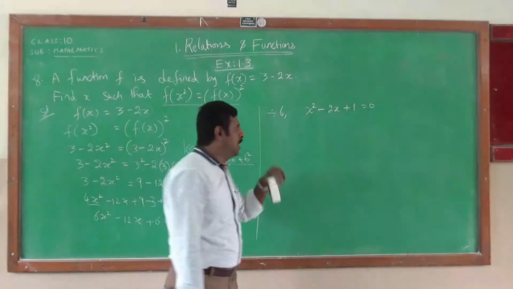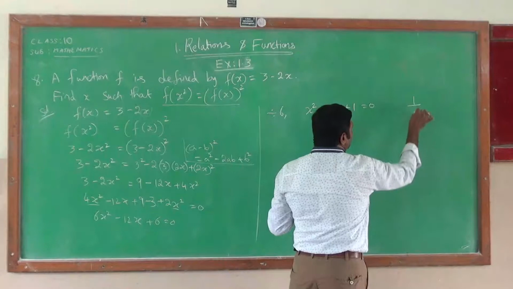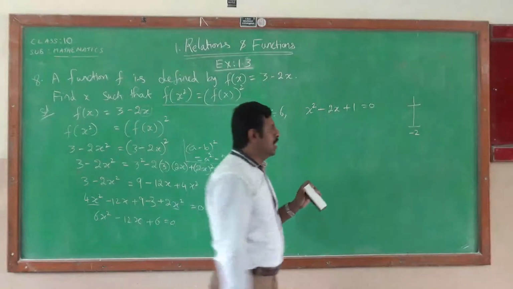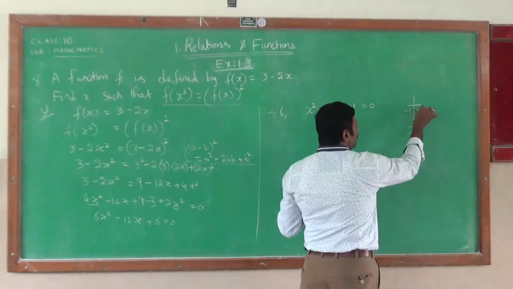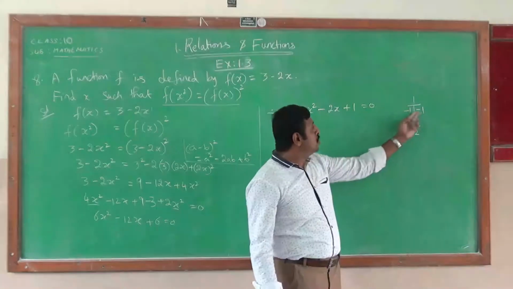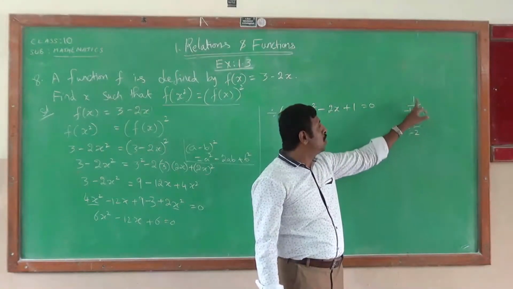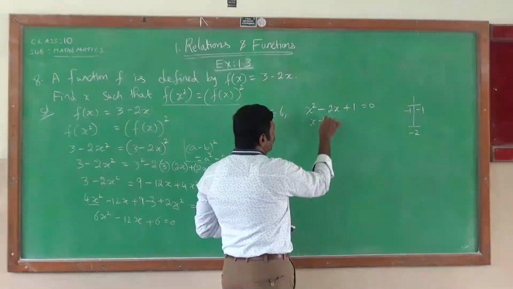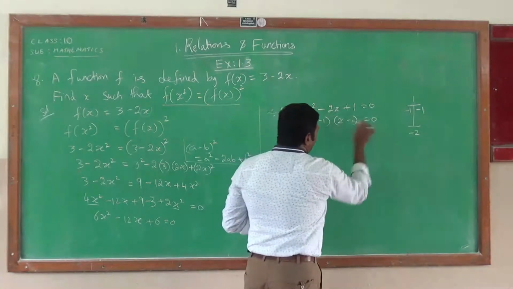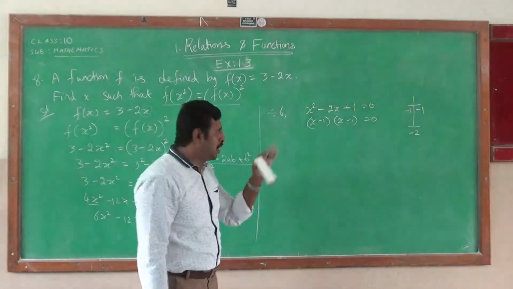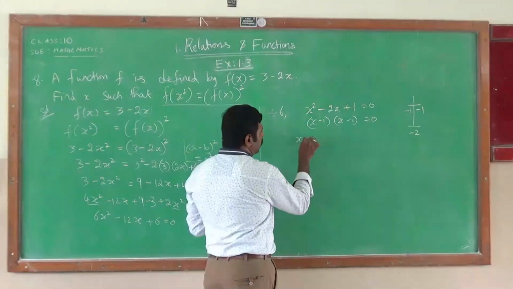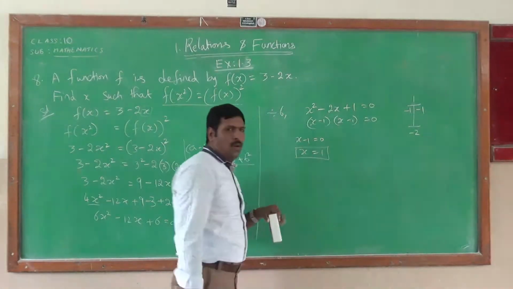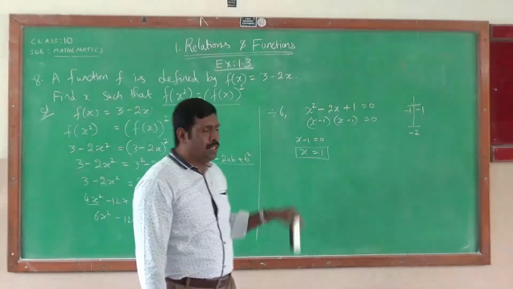We want to find the value of x. Simple factorization: if you multiply, we need the value 1, and if you add, we get minus 2. The only possibility is minus 1, minus 1. See, minus into minus is plus, right? 1 into 1 is 1. If you add these two, we get minus 2. That is the answer. Then we have to write the factors of this equation. X minus 1 and x minus 1 are the factors of this equation. Let me take x minus 1 equal to 0. Then x equal to 1. So, x equal to 1 is the answer of this question.